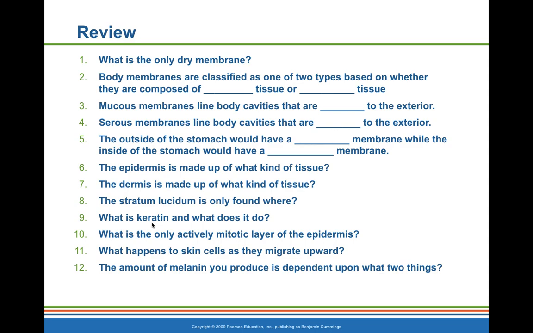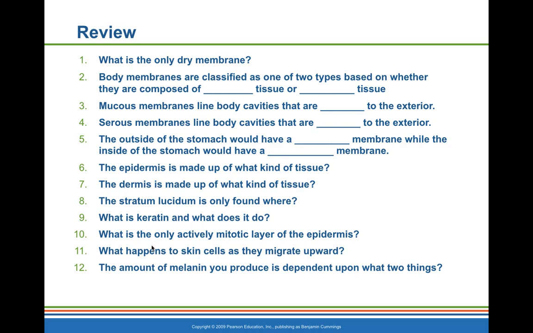Keratin is a protein that is produced within our epidermis, and it is a waterproofing protein and it sort of toughens those skin cells that are those squished flat cells that make up our epidermis. So keratin is a hard waterproof protein that provides some strength to our epidermal layers.